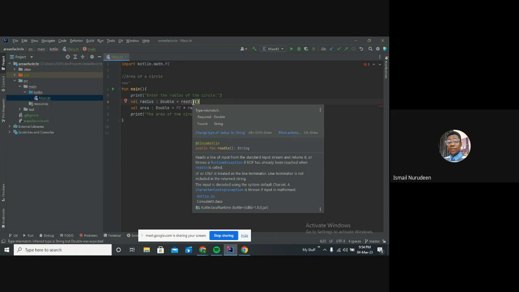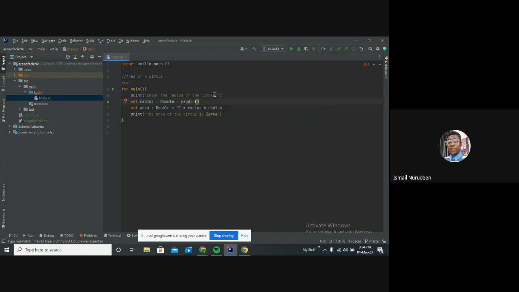Do you understand what it means? No. Okay. Can someone explain why she's getting a compile time error if she removes the toDouble that is there? Can someone explain that? You can just raise up your hand and unmute your mic.